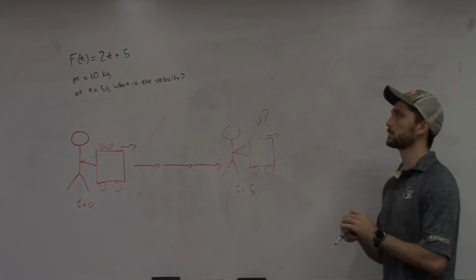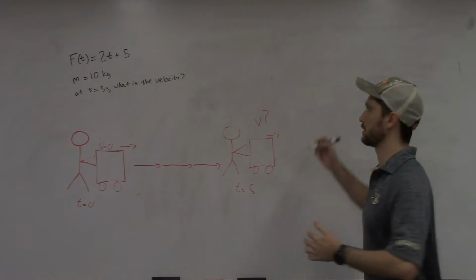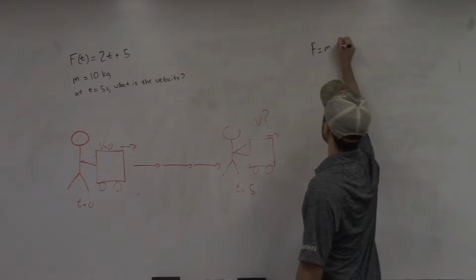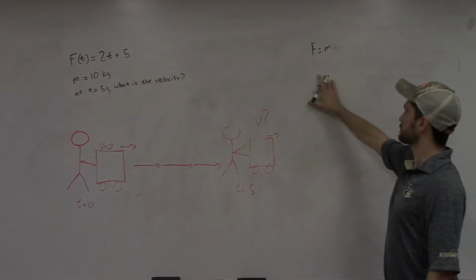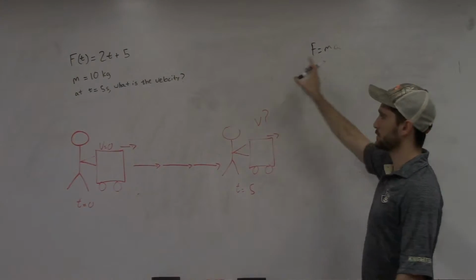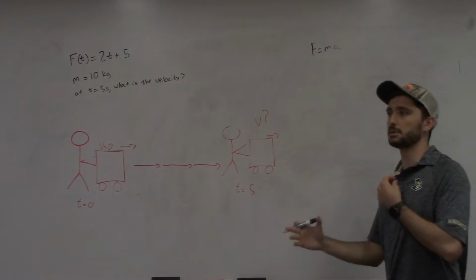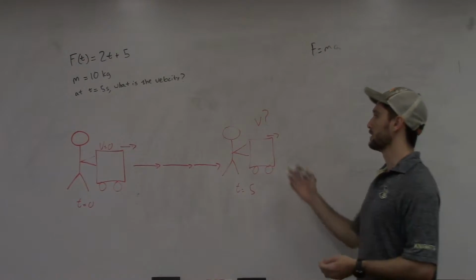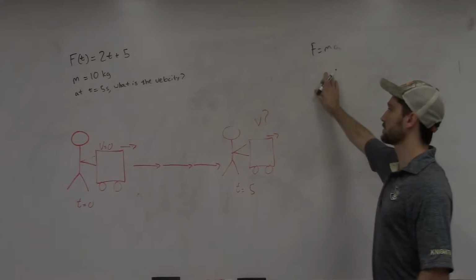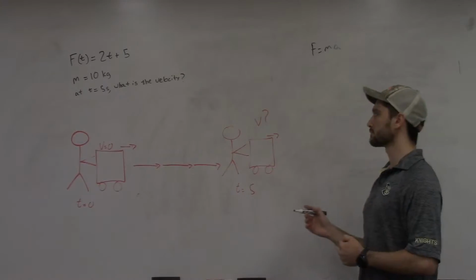So the first thing that I'm going to do here is write down the one relation for force that we all know, F is equal to ma. It's the first thing that pops in my head, so I'm just going to go ahead and write it down. So what I see here is I have force, which is unknown, I have mass, which is unknown, and I have acceleration, which is unknown. But the thing that I'm looking for in this problem is the velocity. So if I could somehow rewrite this in terms of velocity, then I could solve this problem.